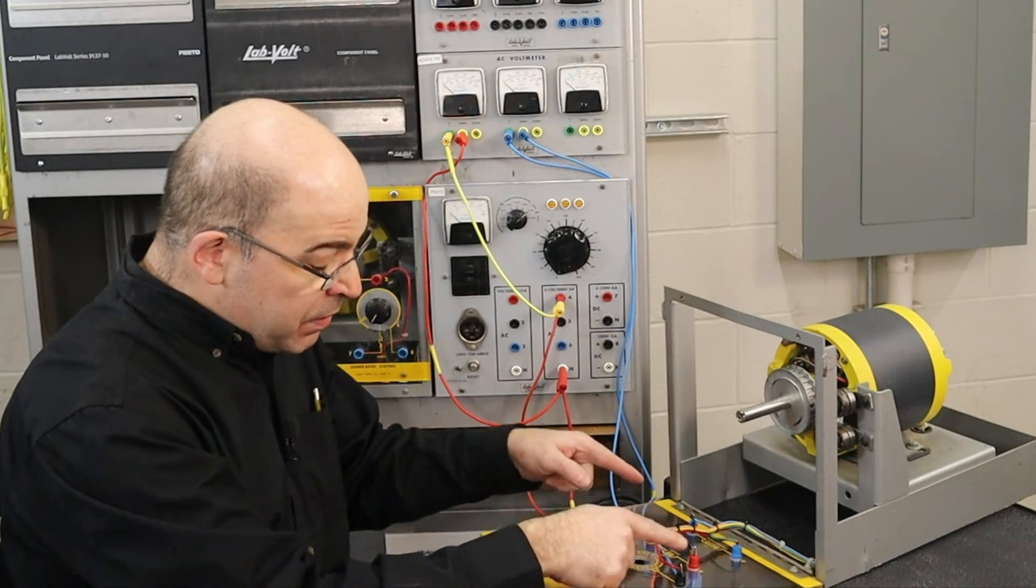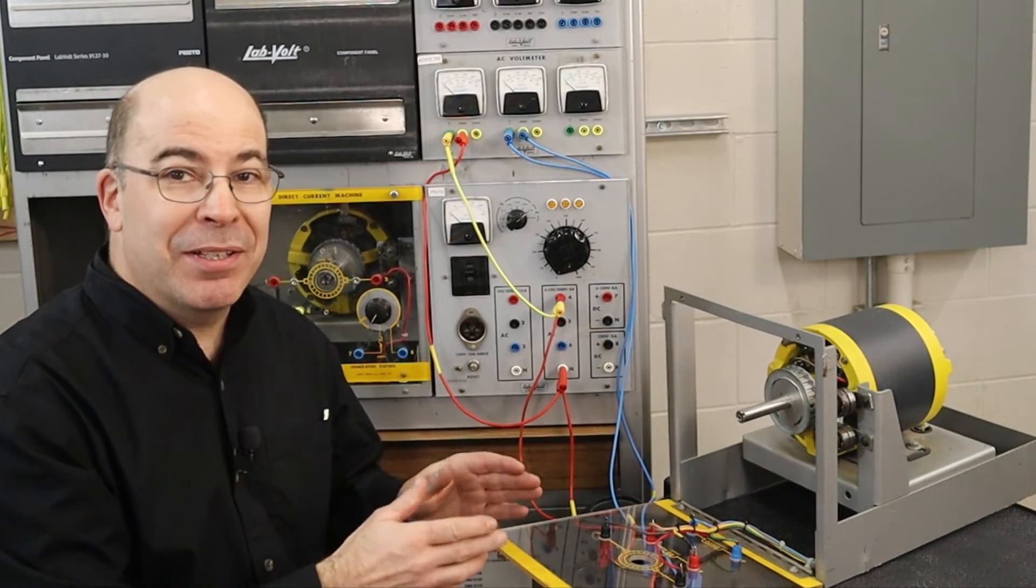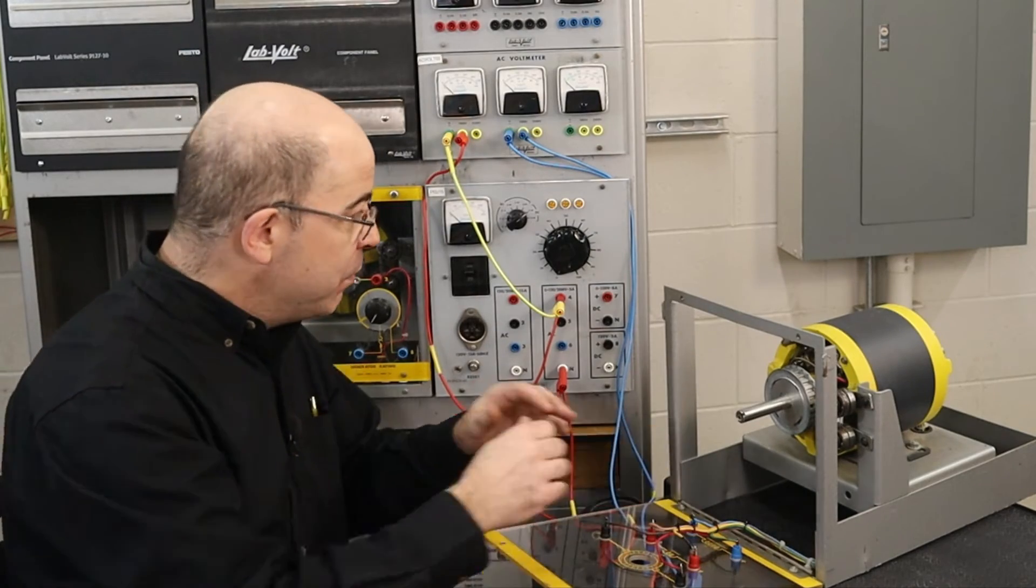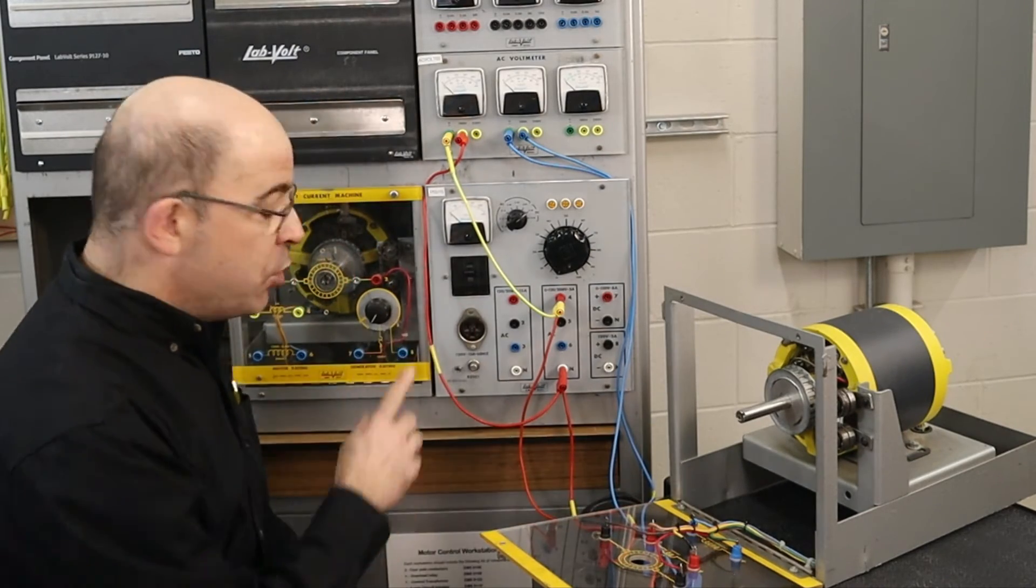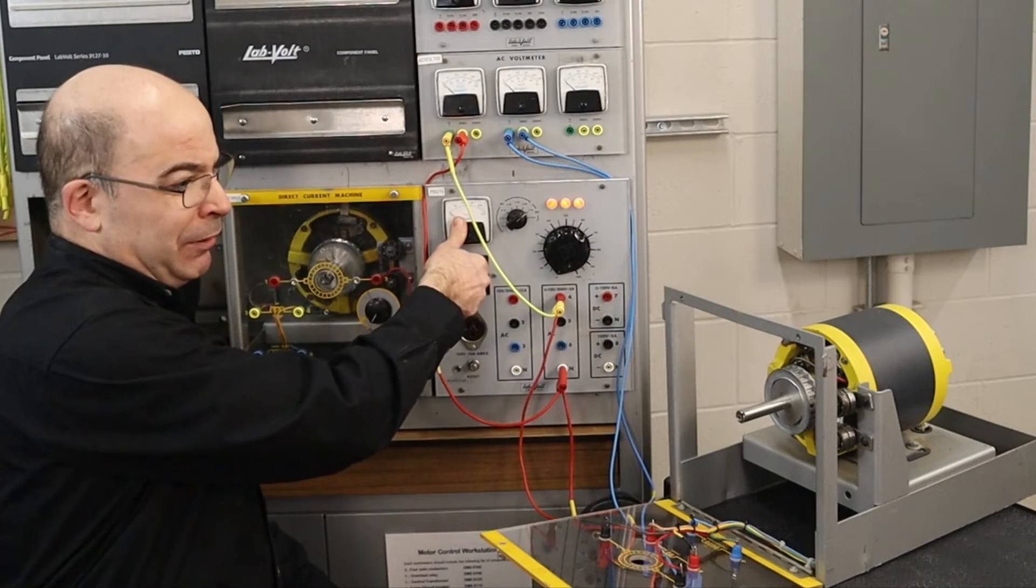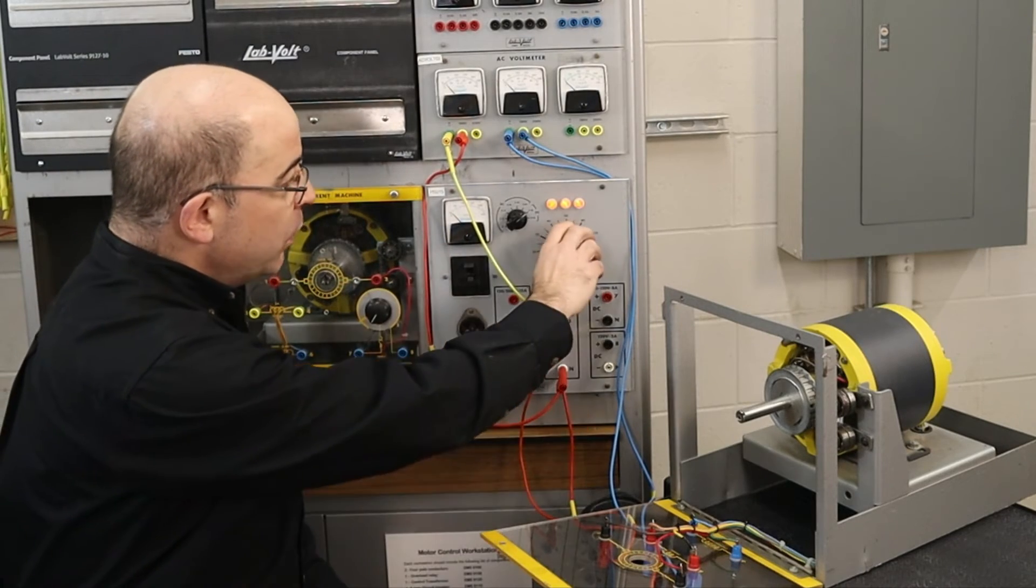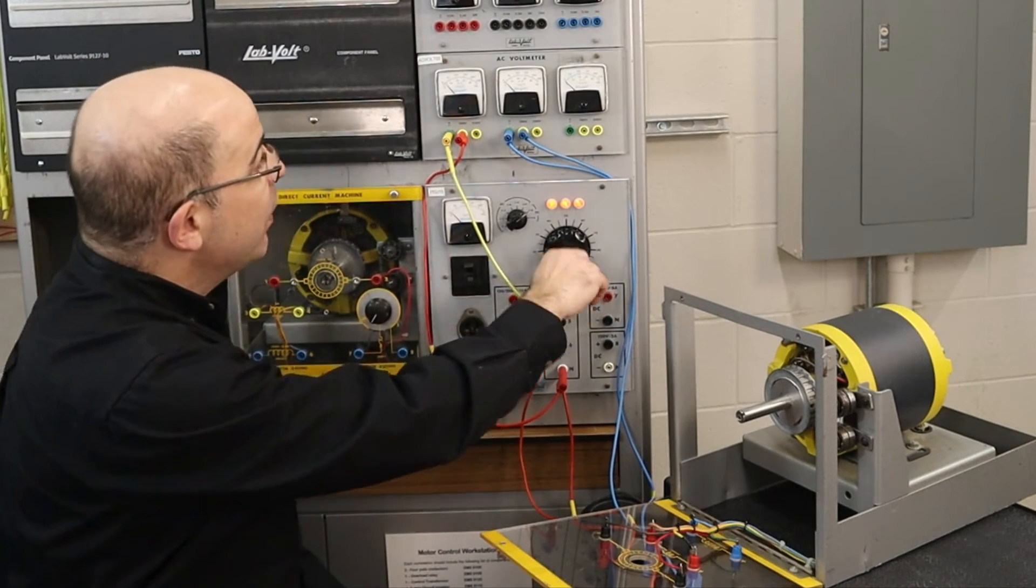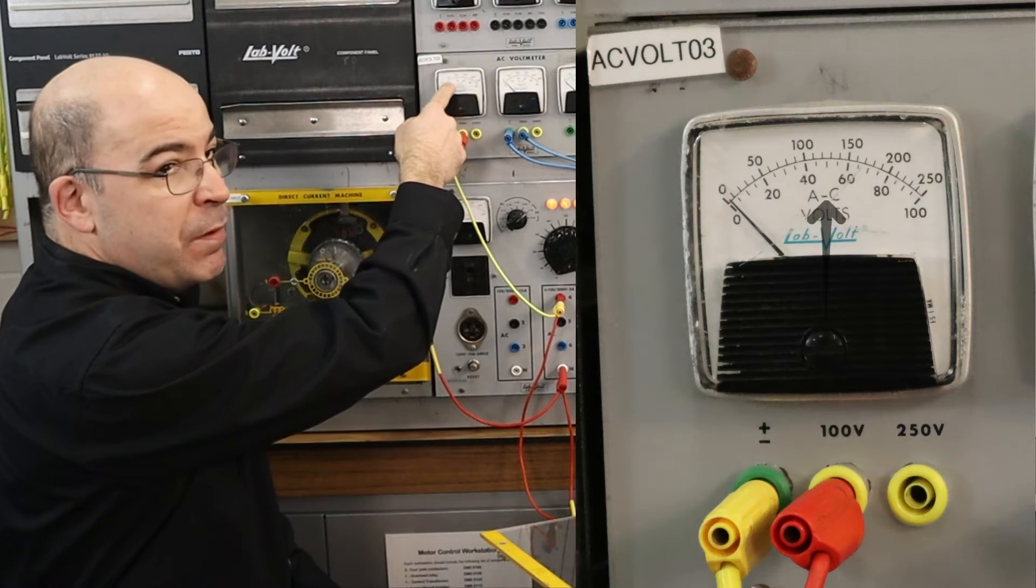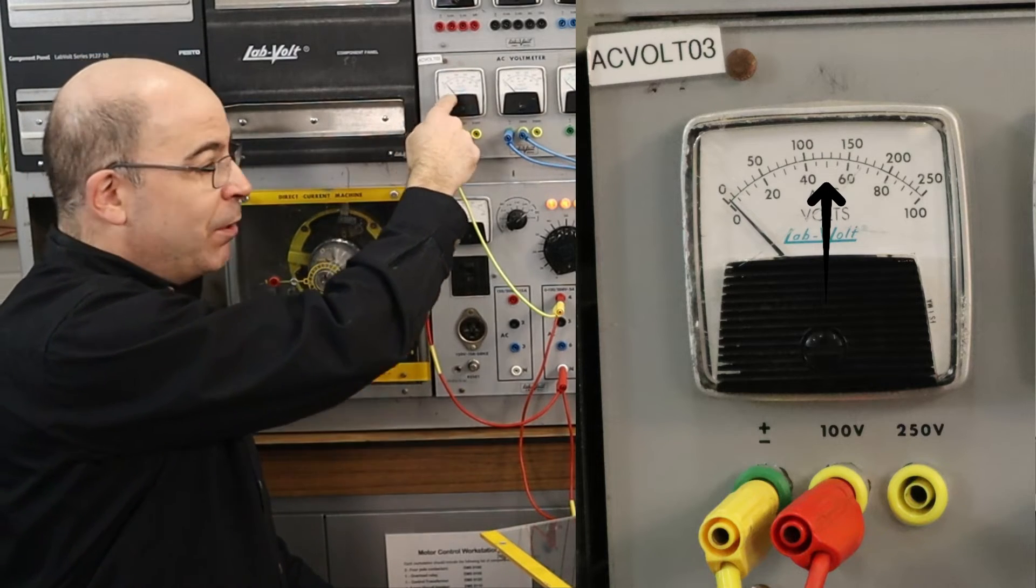Now obviously this is going to be electrified. I'm not going to stick my hands anywhere near there. In this procedure we're going to turn on our power supply and we're going to bring up our variable output so we're reading 50 volts on the 100 volt scale.